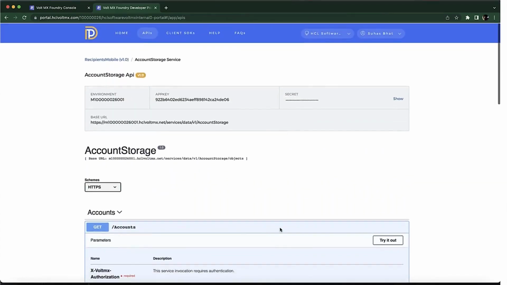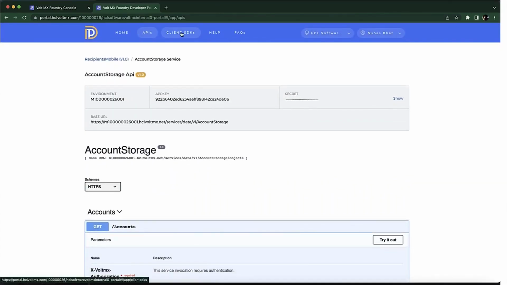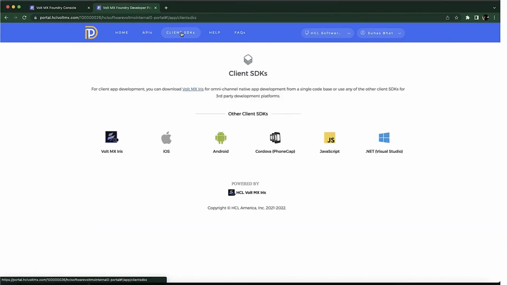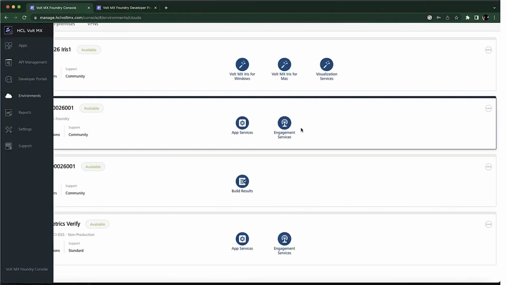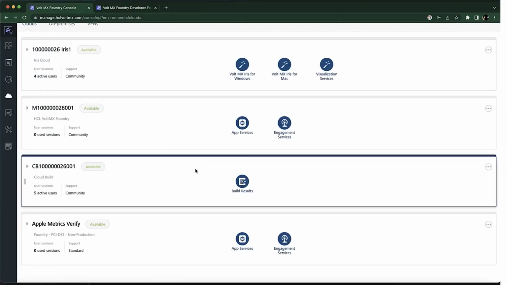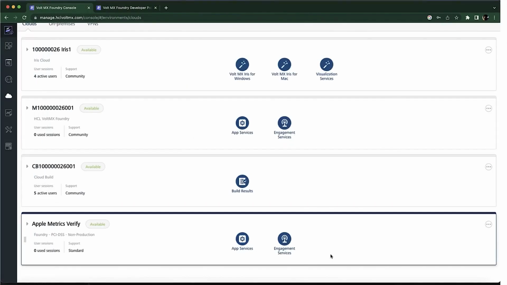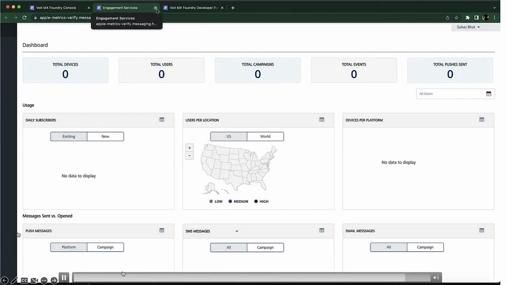So this is showing a client portal. And as we said, you also have different client SDKs if you want to connect to them outside of the Iris land as well. This is showing all the different clouds that are there. If you're using our VoltMX cloud, a similar UI appears for the on-premise portal as well.